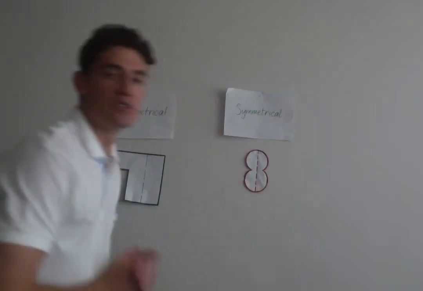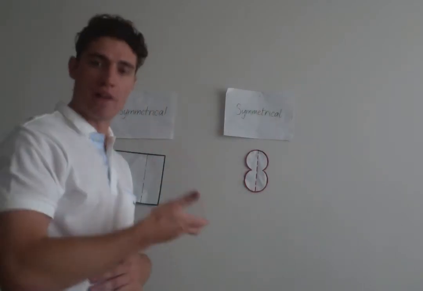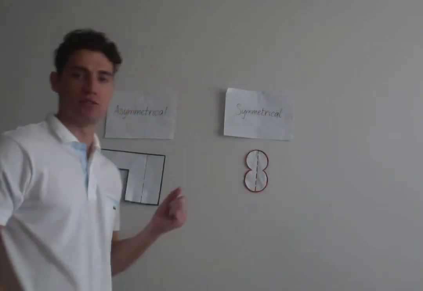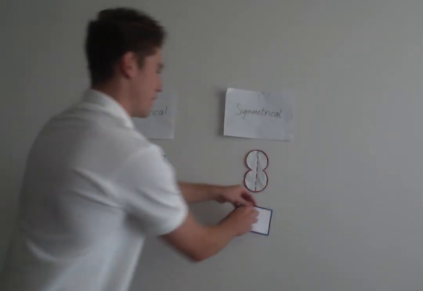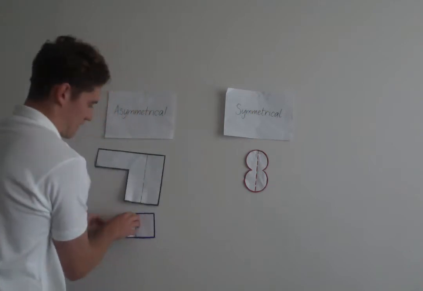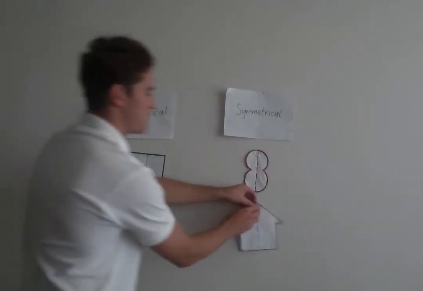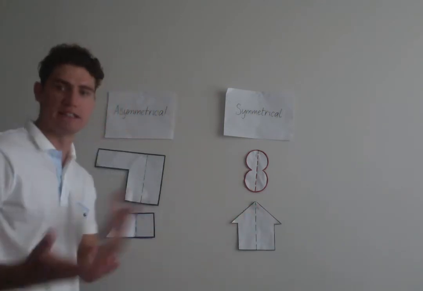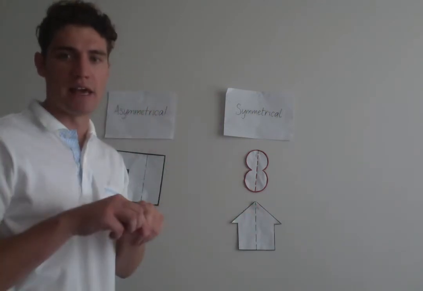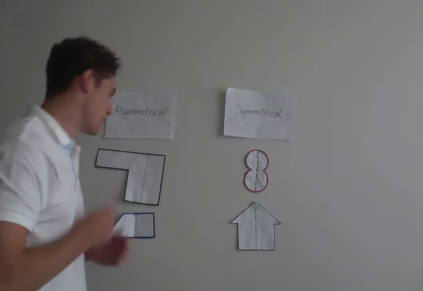So as the students do this, I'll ask the student to explain why they did that for that specific shape, and if a student gets it wrong, I'll ask another student to come up and help that student with the specific correct answer. So as you can see, I've used different shapes for the symmetrical shapes just to make it a little bit harder for the students so they can see that not all shapes just have to be squares or rectangles to be symmetrical.